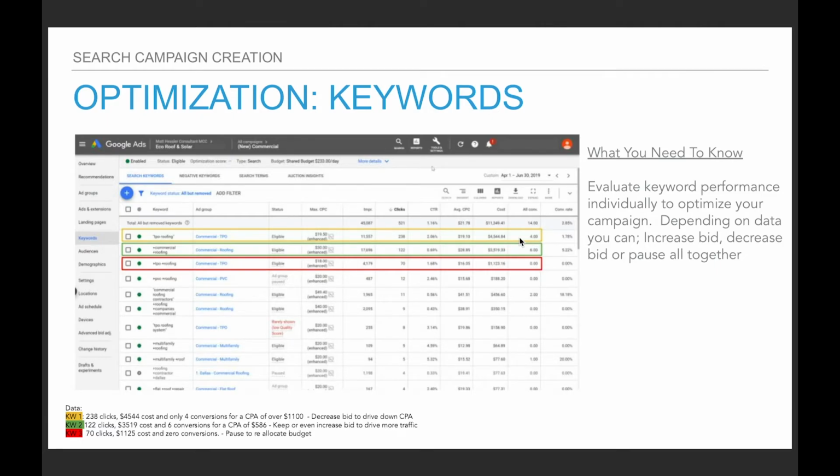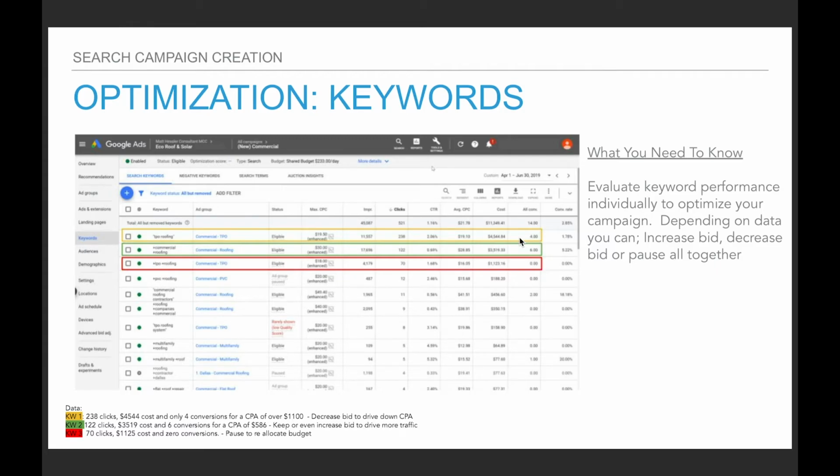The example below it, way more clear cut, right? So this keyword has spent about $3,500 and has driven 6 conversions. So this is way better. We're getting these leads at $586. Still feels expensive, but these are good commercial roofing projects. And so if anything, we would absolutely keep this search term. If anything, we might try to increase the bid price there. We've got a little margin. We're getting these under $600. We could pay up to $900. If we increased our bid price, maybe we'd get even more clicks and even more leads for that term.